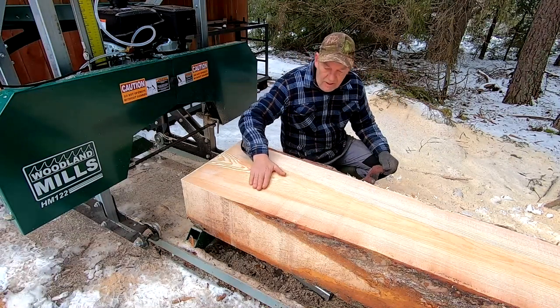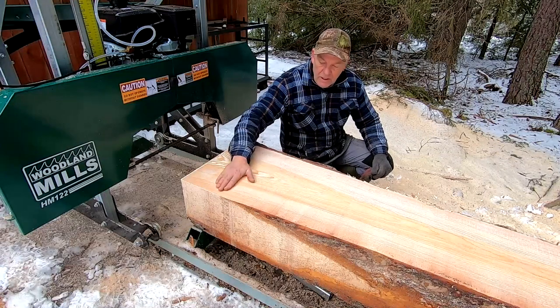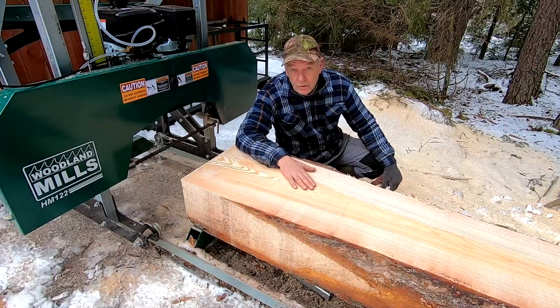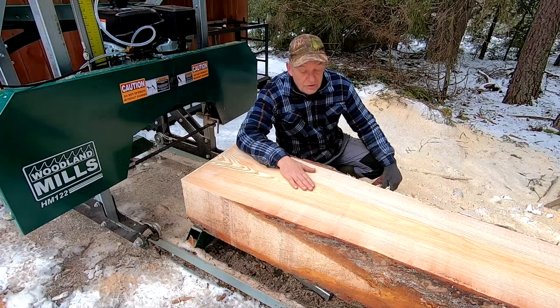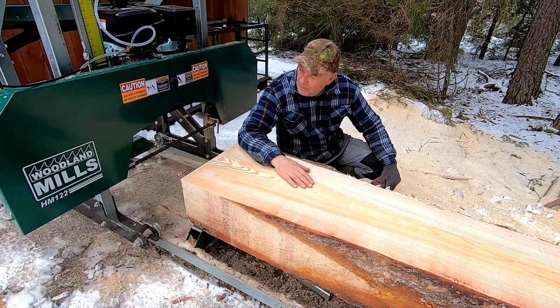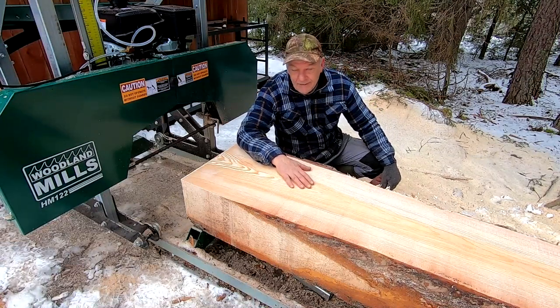The quality after sawing, you can see here. I don't think I'm going to need to do planing, just sanding. I could have bought a bigger mill. I wish I had, but it's always like that, isn't it?